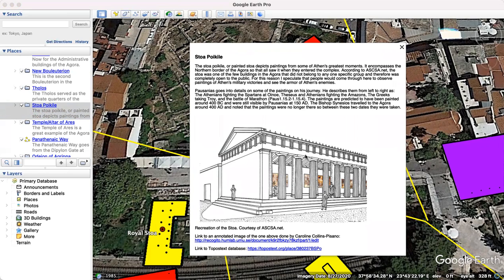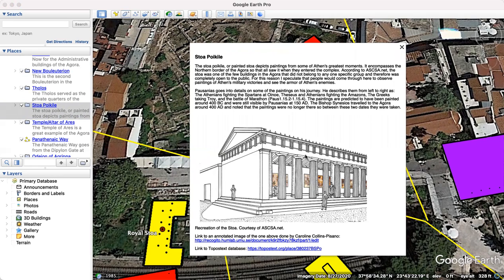And it became a great meeting area for ordinary citizens to just go into the building and converse, look at the art, and talk philosophy, anything really. This is an image that you can see that depicts the Stoa Poikile at its prime, and there's also an annotated version of this thanks to one of my classmates. The link is below. These paintings were described in great detail by Pausanias, at least just into what they were.